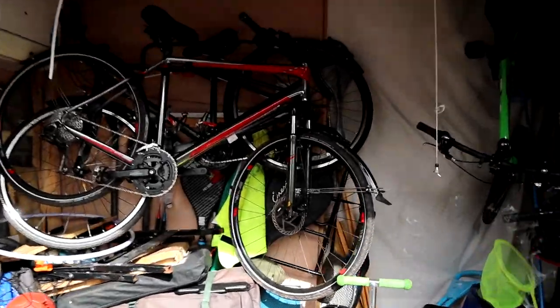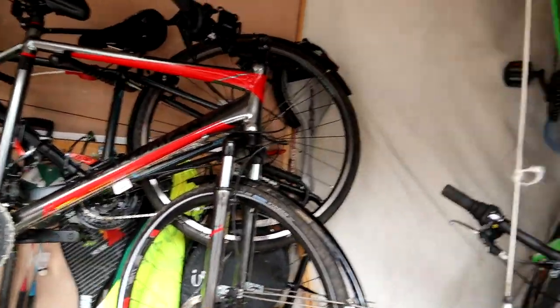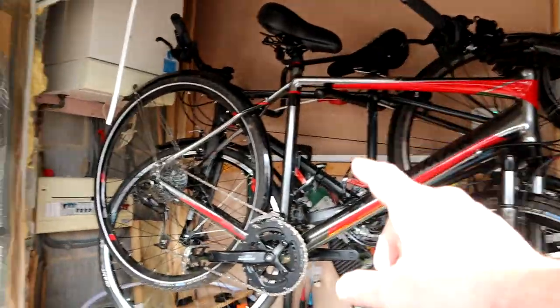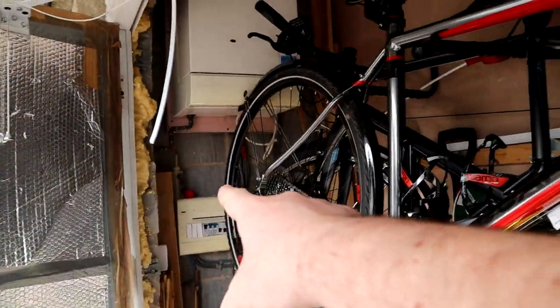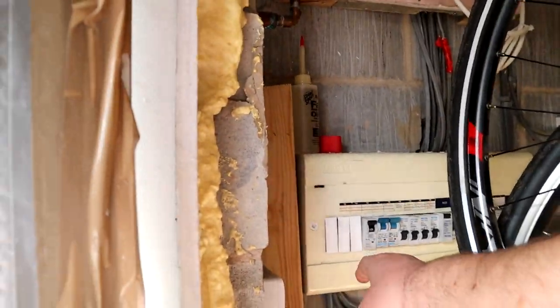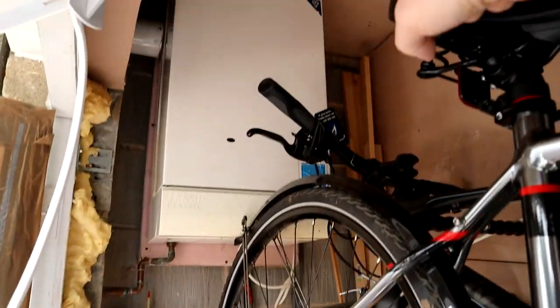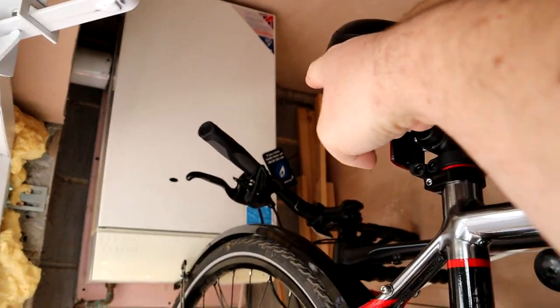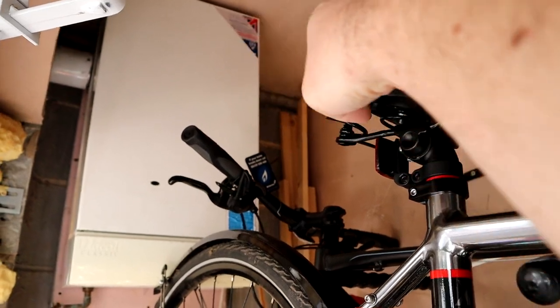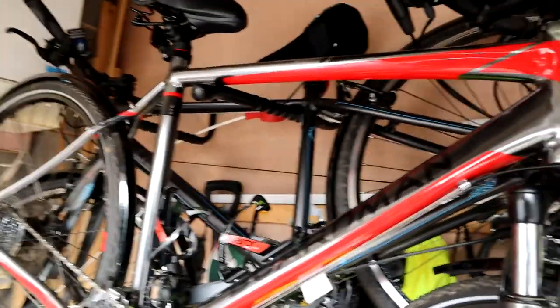Out in the front of the garage — the fish room is behind this wall — this is just storage for kids' bikes and stuff. The consumer unit's there. This is the plug that runs the fish room, which goes up there, and there's the wire going behind the wall. To get to it I need to move these bikes and stuff.